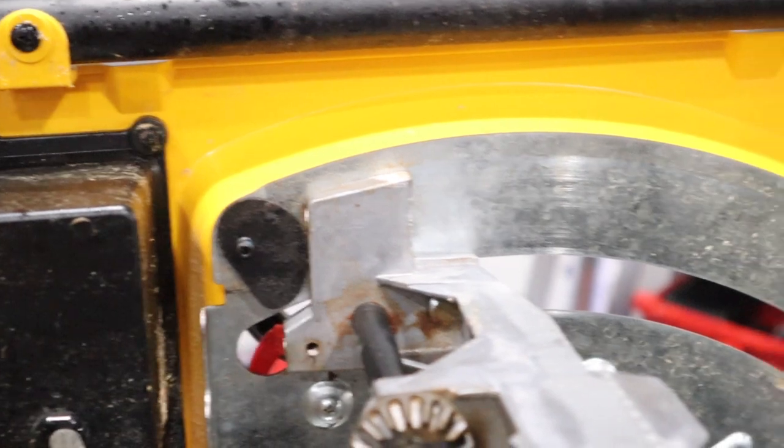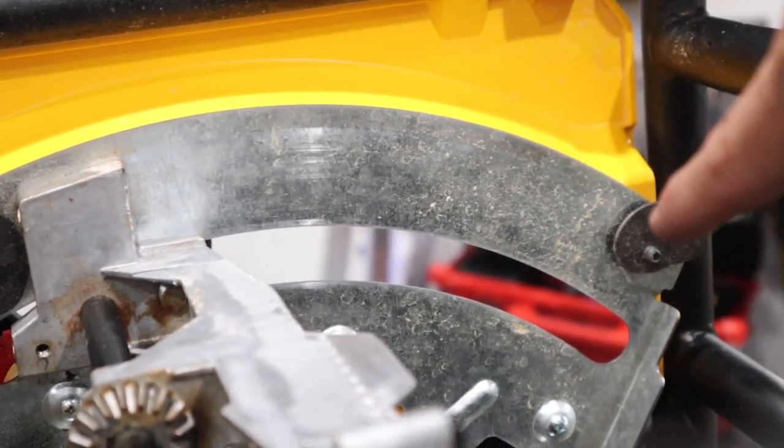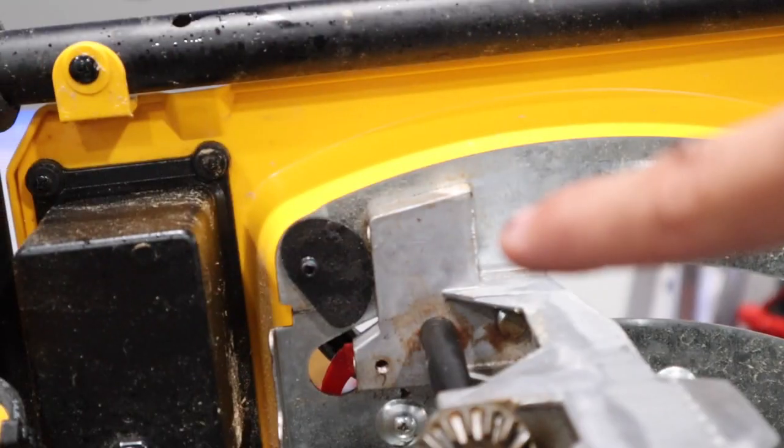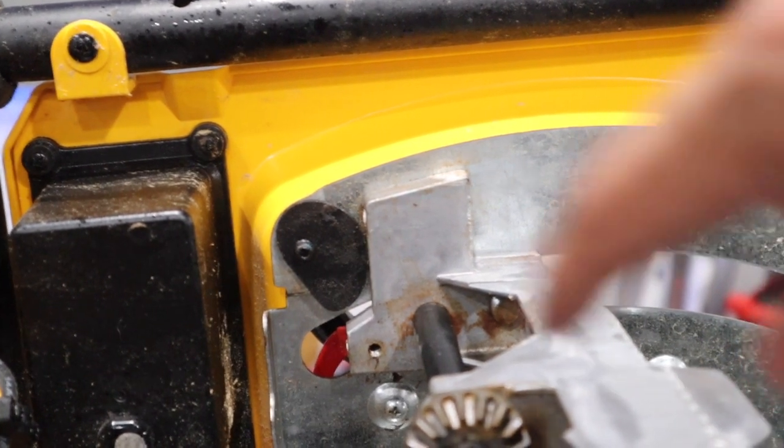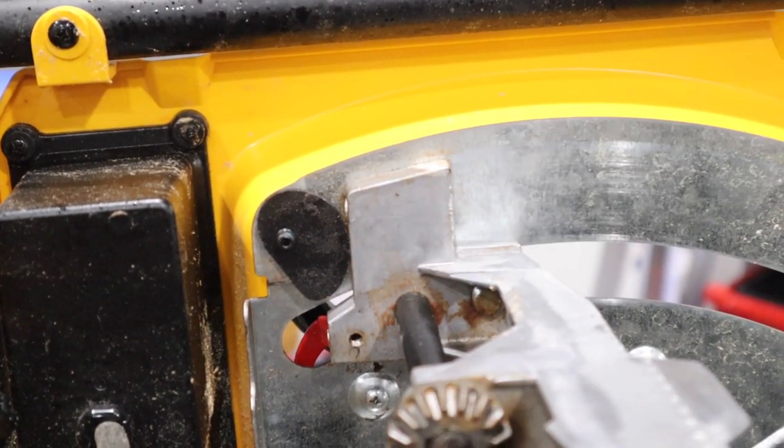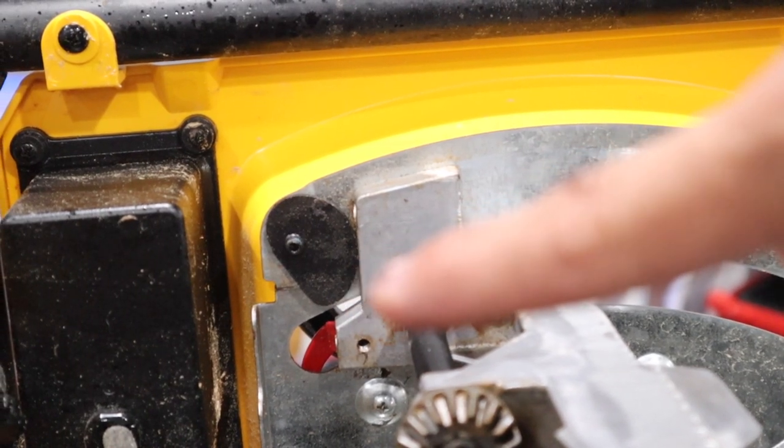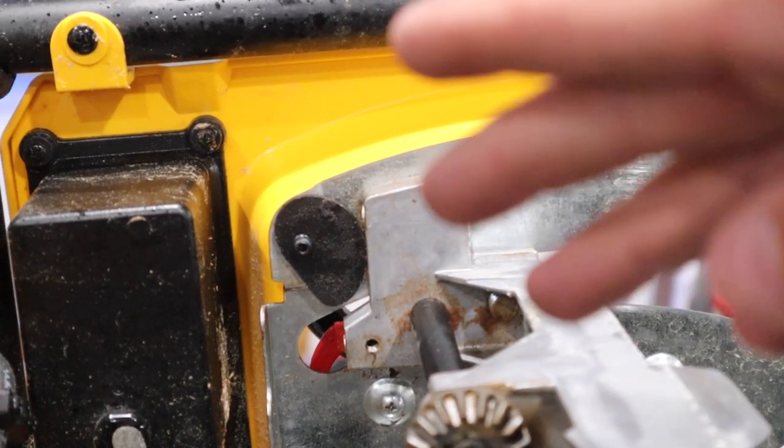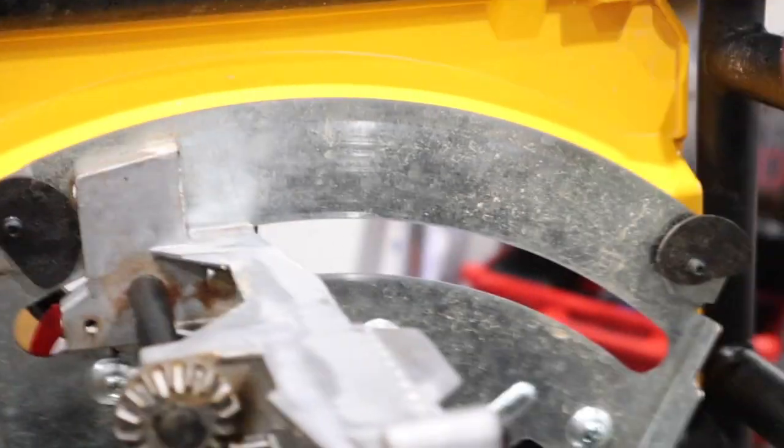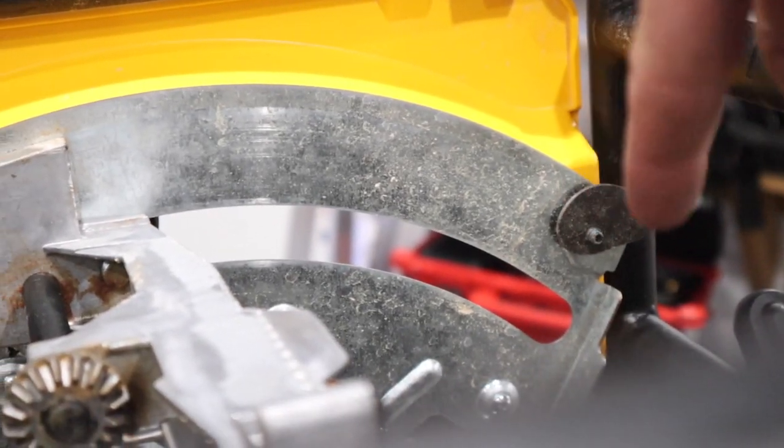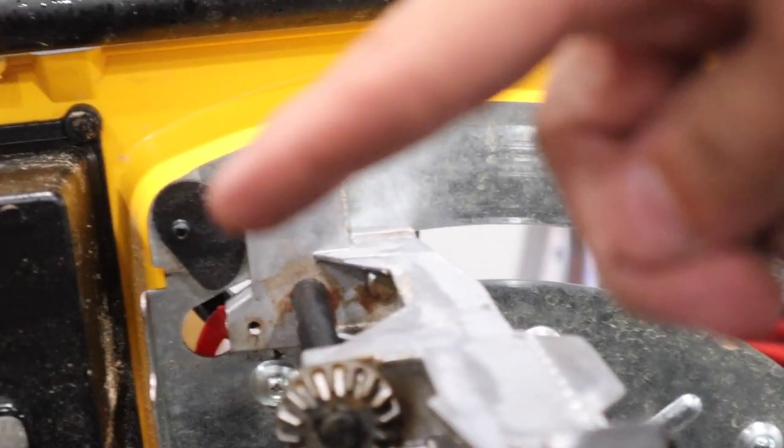So this is your cam adjustment for 45. This is your cam adjustment for 90 degrees or straight up and down. So if I swung the saw over to my 45, we could also check it with the square that we were using on the table, and we could adjust this accordingly. Mine was right on the money, but if yours needed adjusted, you could go one way or the other. It would allow the blade to tip over more or come back, and that's a good stop there.